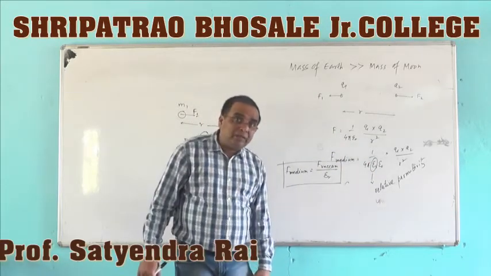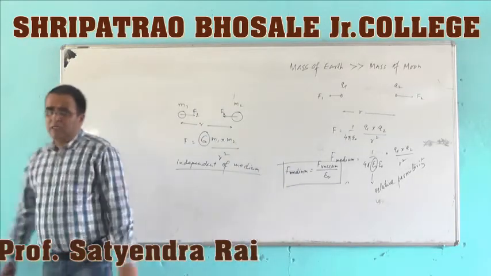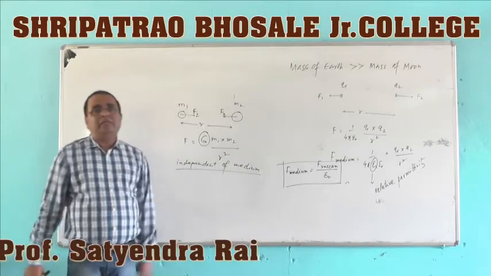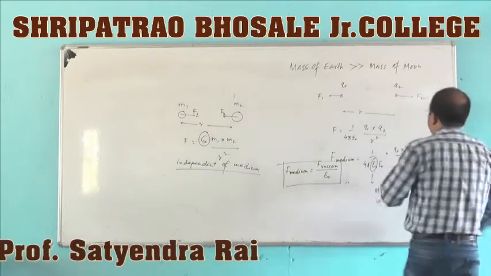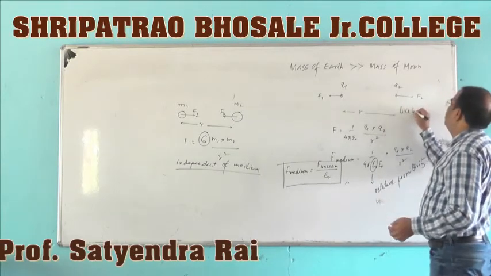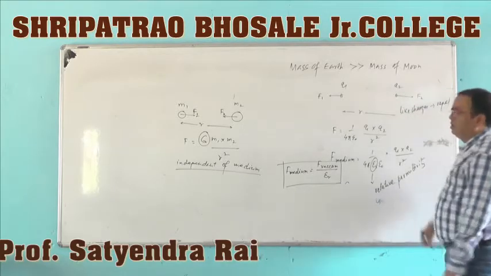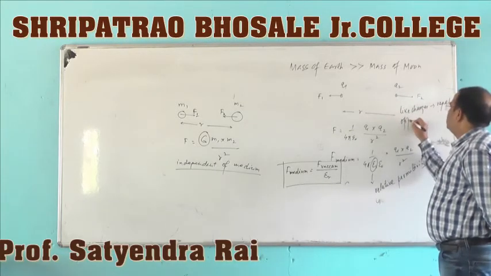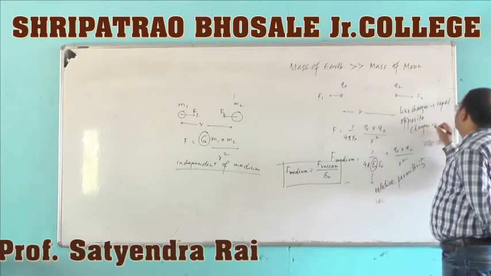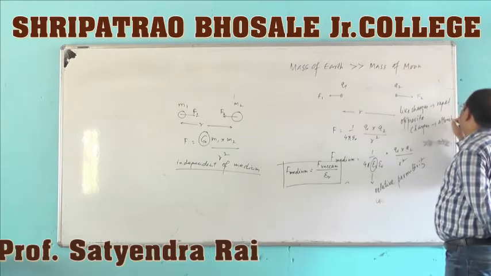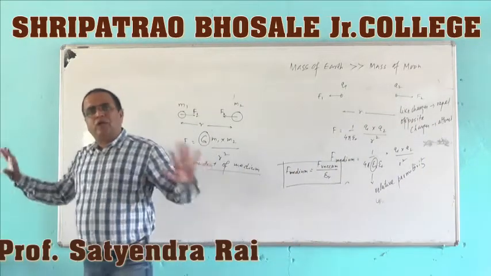What does it mean? It means if the charges in question are both positive or both negative, that means like charges. In electrostatics there is a law of nature which says what? Like charges, we know well, do what? They repel each other. And opposite charges do what? Opposite charges attract. Whereas means they pull each other, or they can pull or push, right?